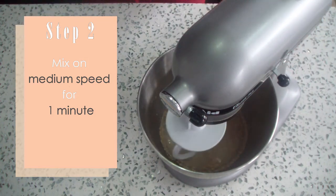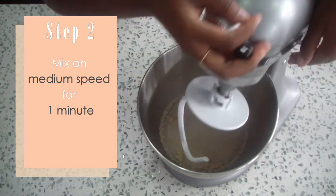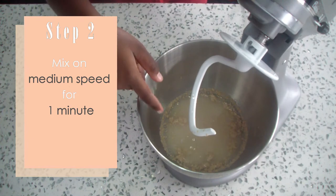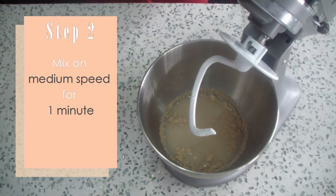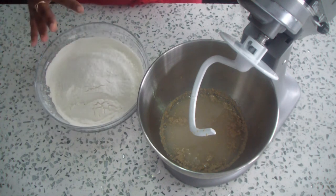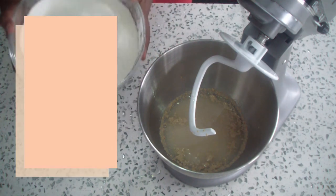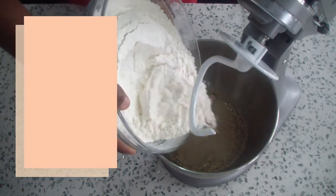Now I'm gonna stop it once I see the yeast start to curdle. So I'm gonna show you. Once the yeast starts to curdle like you can see in there, that's when I know I can add in my flour. So I'm gonna add in half first and then I'm gonna add the other half after. Half of the flour.